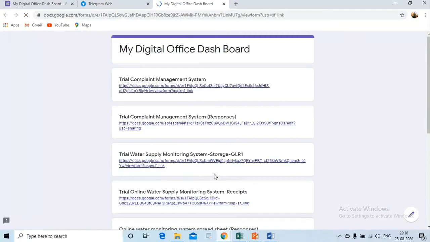I've sent him. So I'm clicking on the link to have a look at how the Google form would be. So once I use this single link, I can go and see all these multiple links. So once I click on submit, I'll have to give my mail ID. That's it. So this is how it will be.